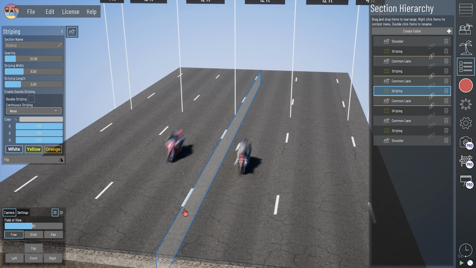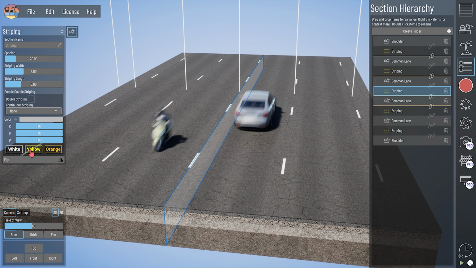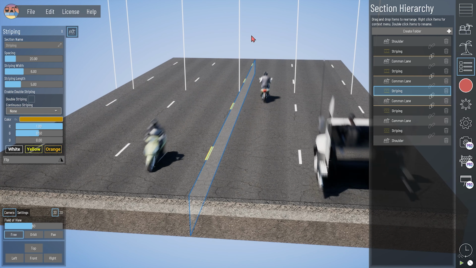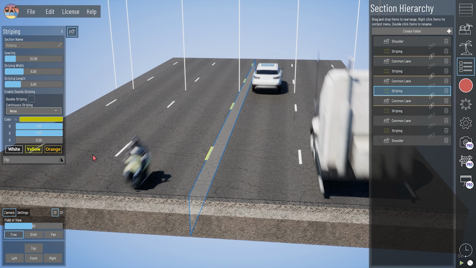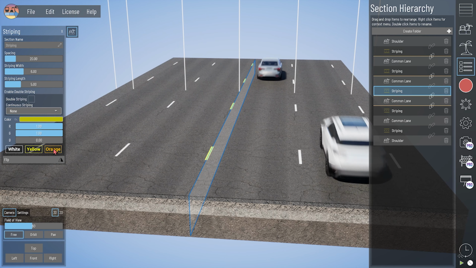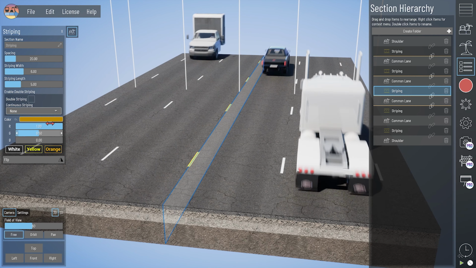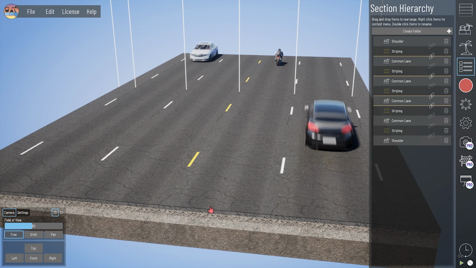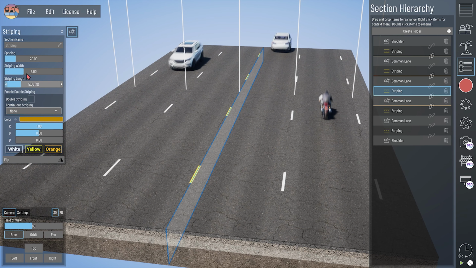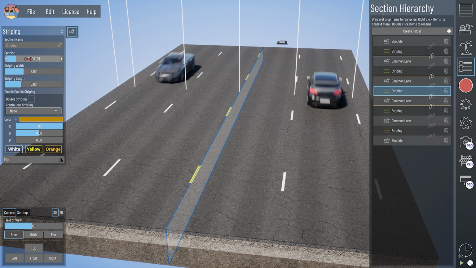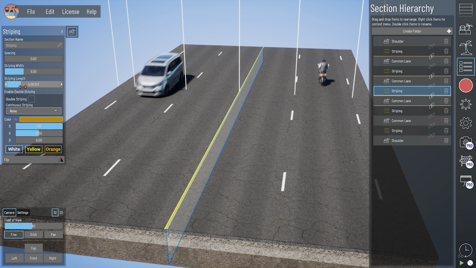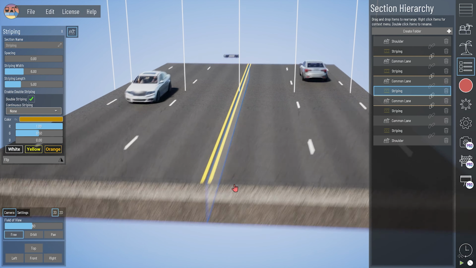So just for some of the most common lane striping colors, we've folded in a couple of quick shortcuts to help you get a consistent and quick color to change to either a pure yellow, which is a red and green value of 1 with blue of 0, or somewhere more of an orangish where we've got the red at 1 and green at 0.5 with blue at 0. So you can use those shortcuts to really quickly get your double yellow striping into your typical sections. And again, you can quickly change that to double yellow by changing the spacing to 0 and engaging double striping.